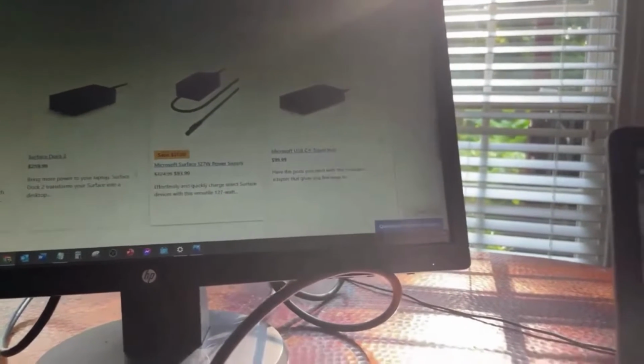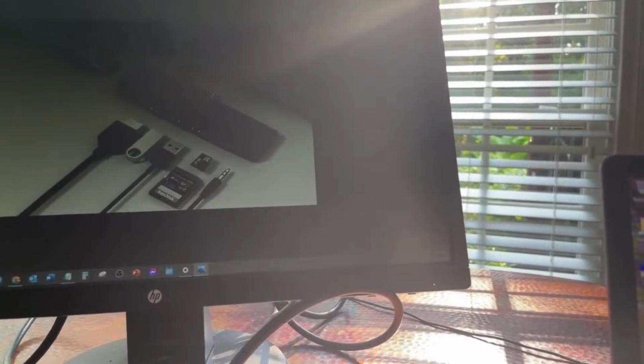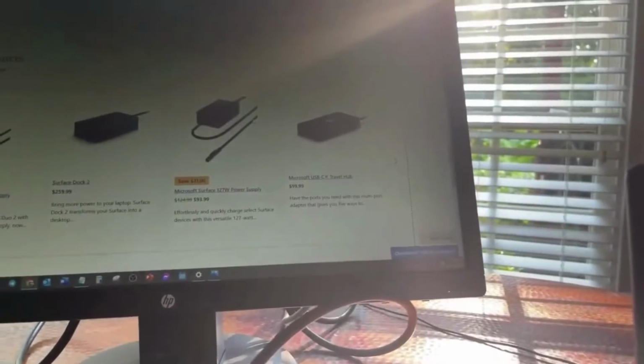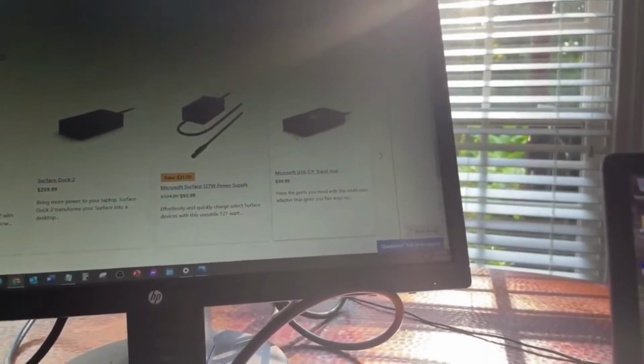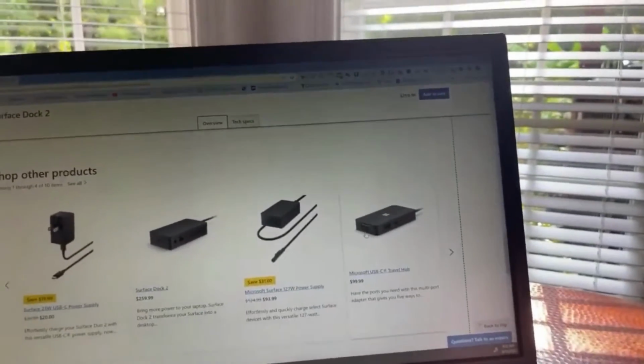Where is that photo that I had? Give me a second here. It converts this one here. Basically, you see that mini display port here? It converts it to HDMI, or not HDMI, it converts it to VGA. If you guys can see right here, that's a VGA.